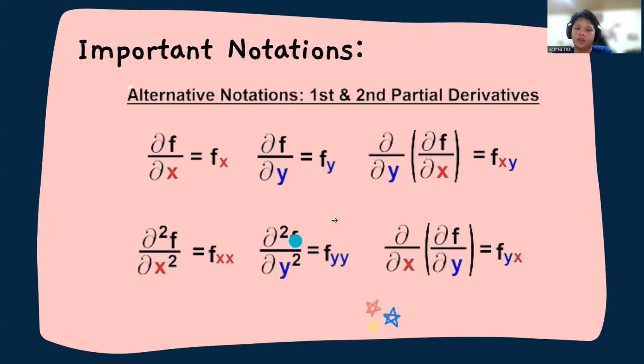And for this one, you derive the function f by y 2 times, and again, both times you keep every other variable other than y a constant. For this notation, it means that you will derive the function first by x, keeping every other variable a constant, and then you take that answer and derive it by y. If there are any other variables left, you also keep those constant other than y. And this one is the opposite of that one. You first derive it by y, keeping every other variable a constant, and then you take that and derive it by x, keeping every other variable a constant.